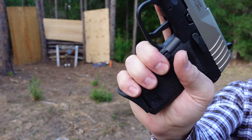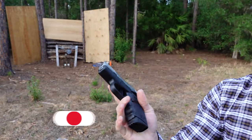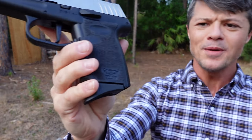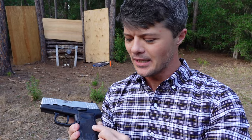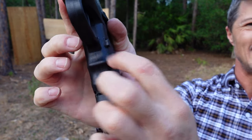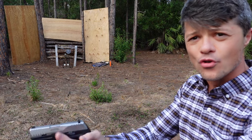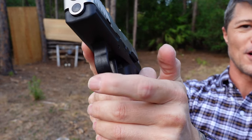You have finger grooves, which I used to like on previous Glock generations. I'm kind of sad they discontinued that on the Gen 5 Glock — maybe in Gen 6 they'll bring it back. I really do like these finger grooves because they just make it much more pleasant to hold. Speaking of aggression, this part right here is kind of imitation hand stippling, which is not bad at all for laser work. It does add a decent amount of aggression. The back does have some aggression. The front does not really have any aggression at all, which you don't really need that much on the front — in fact, a slicker front probably helps for a faster draw.